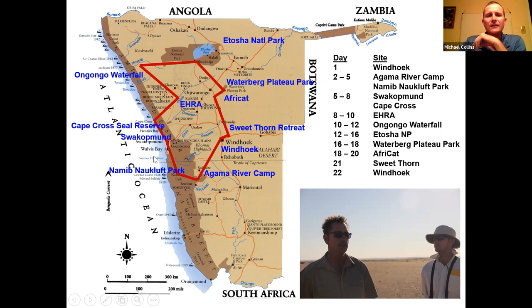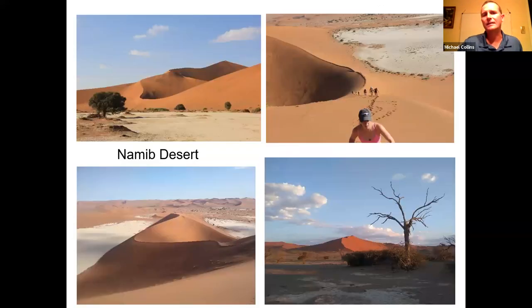And then we basically did this clockwise trip around more or less the northern half, if you will, of Namibia. And we went to a bunch of different locations and about half a dozen major different biomes. And each of these biomes has a particular type of, a lot of overlap, of course, with some species that are fairly ubiquitous and generalist. But then you have some local endemics in these areas too that are really special. And we'll look through some of these things.